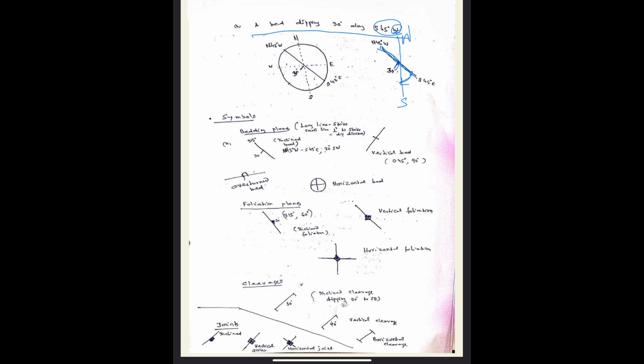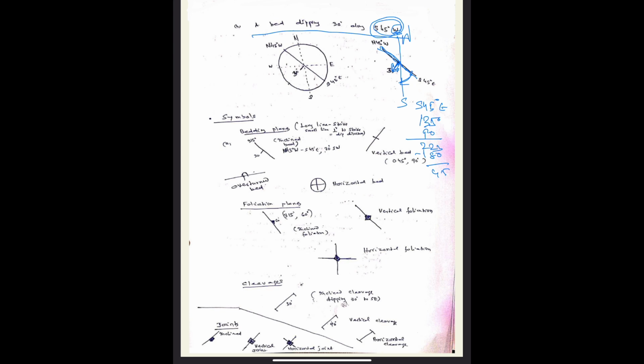So we have to add 90 degree. South 45 degree east means it is 135 plus 90, it will be 225. So this will be 225 direction, or it will be 45 degree from south towards west. It will be south 45 degree west. Now I think it is clear to all of you how we represent the dip and strike data in azimuthal form or in quadrant form.